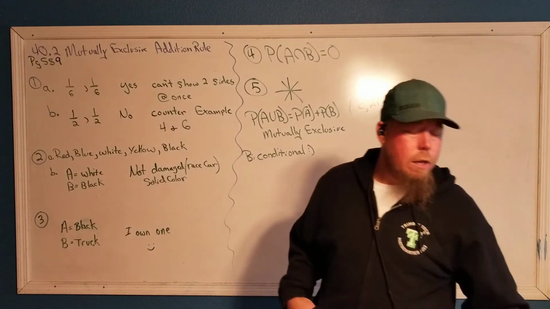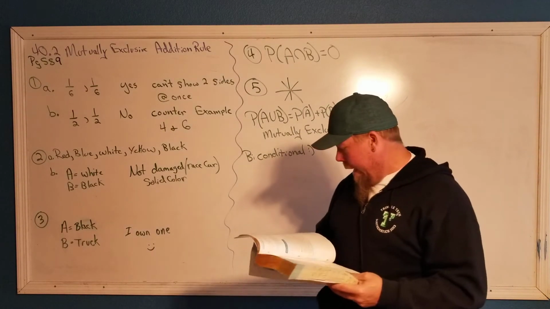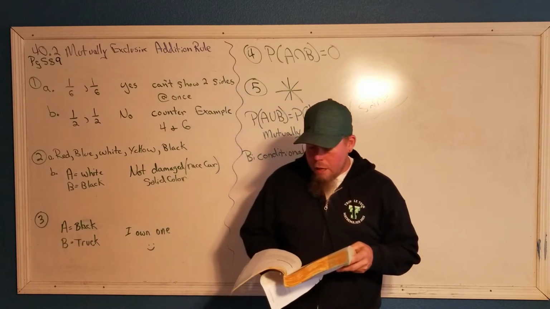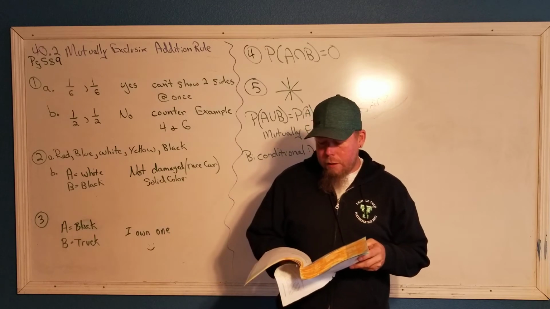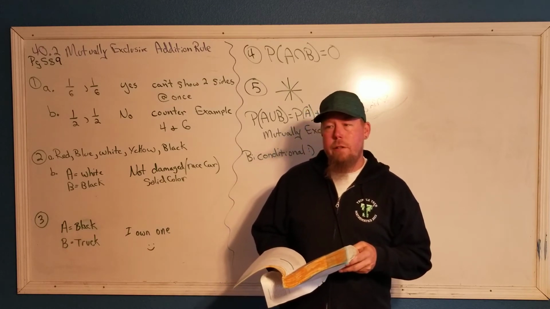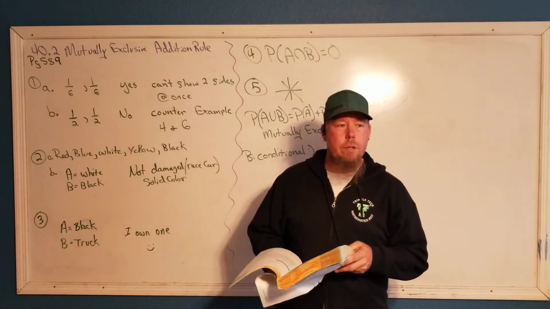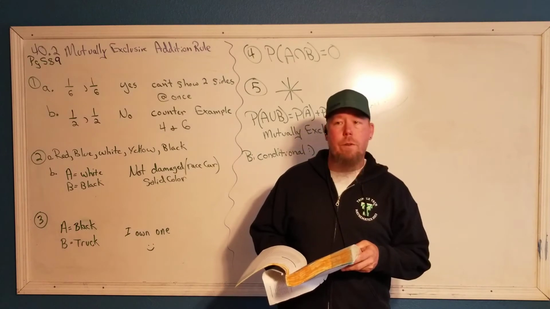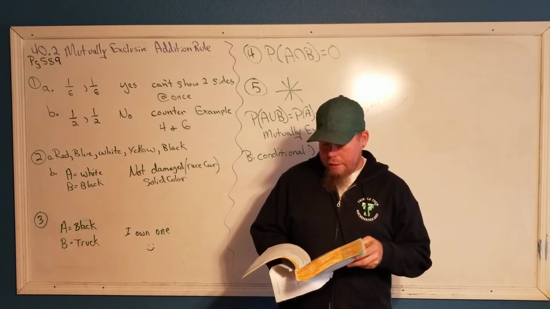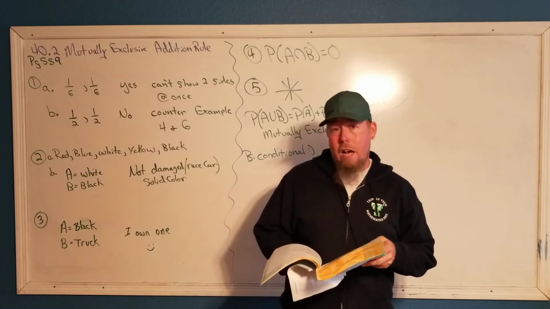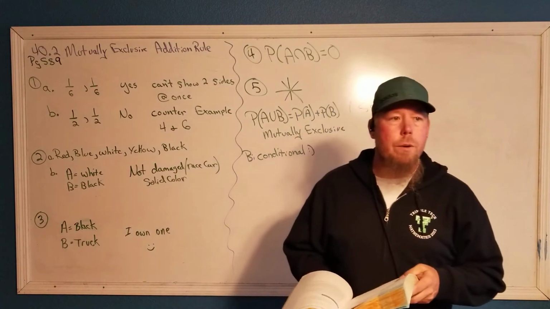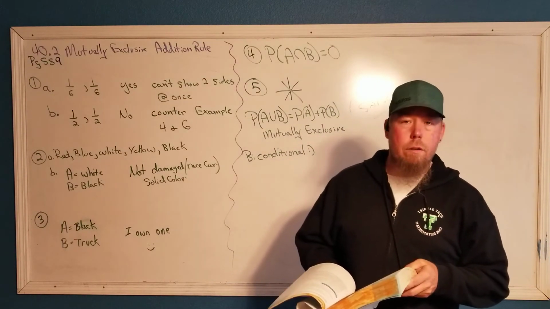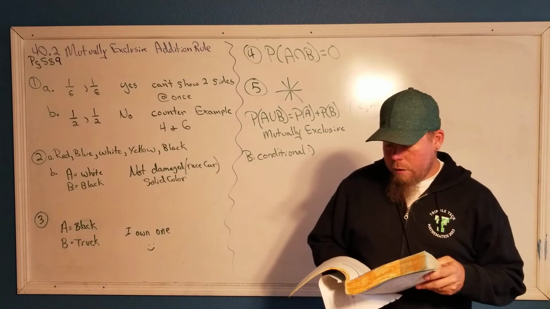We're going to talk through numbers 6 through 10 on page 589, because I don't think we necessarily need to write them down, and then I'll let you know what your assignment is. Number 6 says, describe 2 events that are mutually exclusive. We could talk about the 2 different colors of car, rolling a 2 versus rolling a 5 on dice, or being 12 years old versus being 30 years old. Then it says describe 2 events that are not mutually exclusive. You could be a 14-year-old and a freshman, or a 12-year-old and a girl. Those are not mutually exclusive.